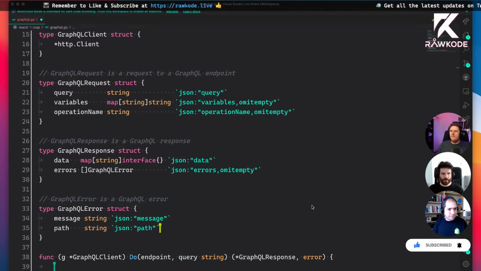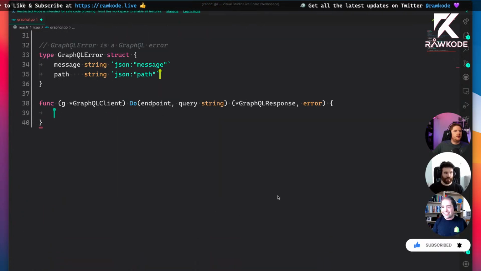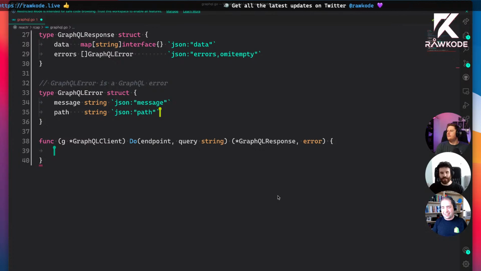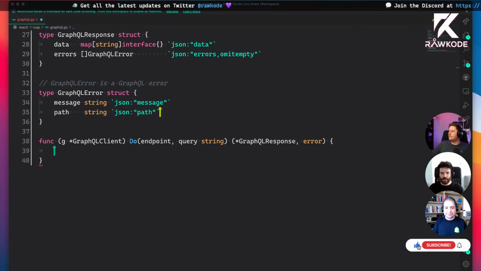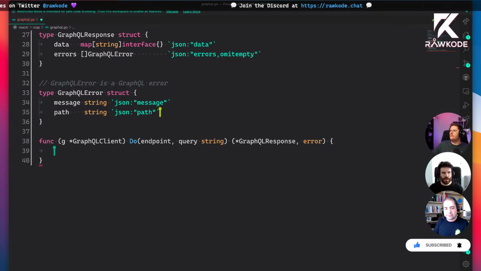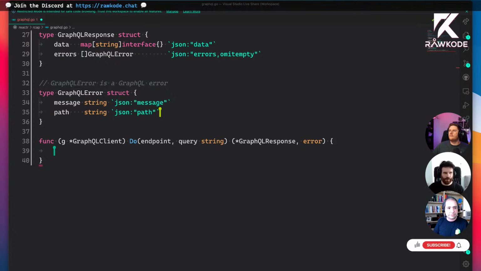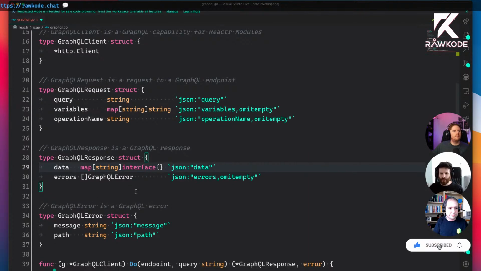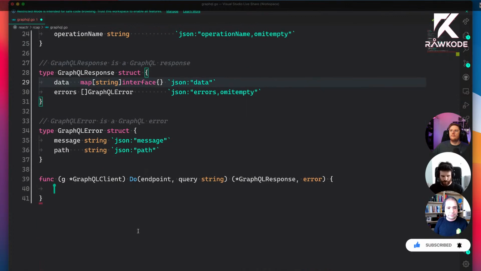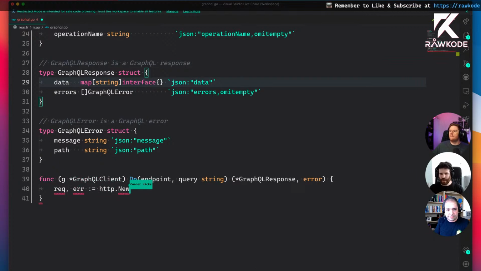So for those of you who are like myself and are fairly new to GraphQL, it's really nice that GraphQL queries are really just HTTP requests. So we can get away with using Go's built-in HTTP client to accomplish a lot of what we want to do here today. So we're going to build an HTTP request. We're going to send that HTTP request off to the endpoint that's defined here, and then we're going to parse the response. So to start, we're going to create that request object by using the HTTP package, and that has a new request method inside of it.